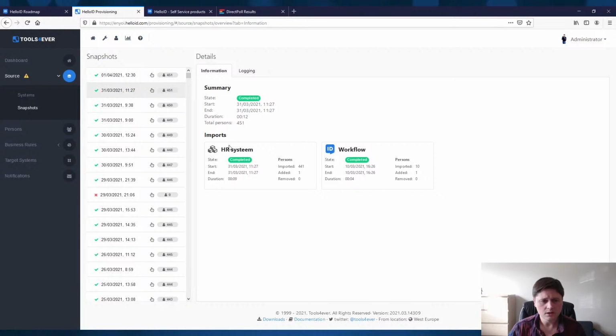A different thing that you need to understand is that a snapshot creation will not always do an import for all the systems. As you can see here, we create a new snapshot on the 1st of April. And you see the HR system is triggered also on the 1st of April, but we're using an import of the workflow system on the 10th of March. So there's a real big difference in there.